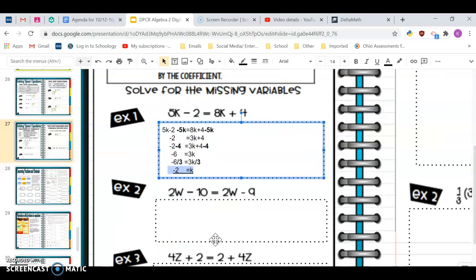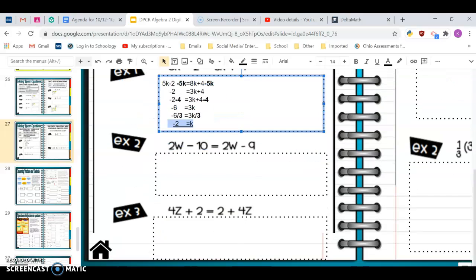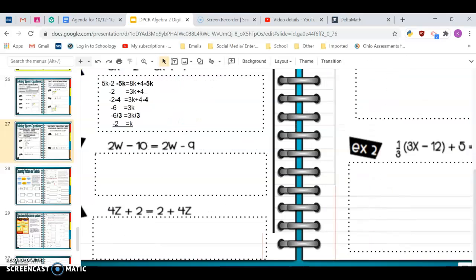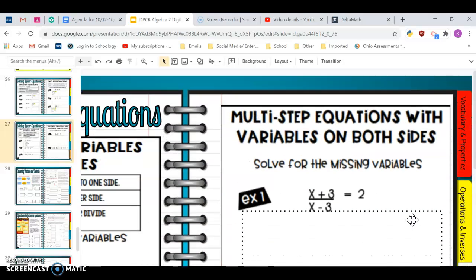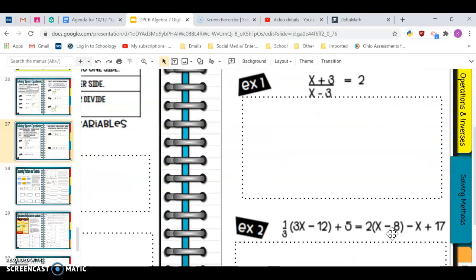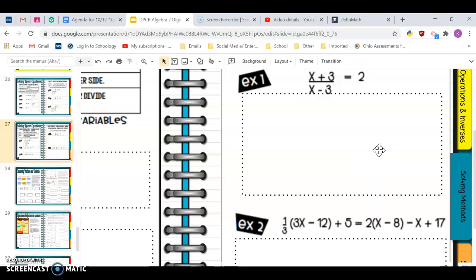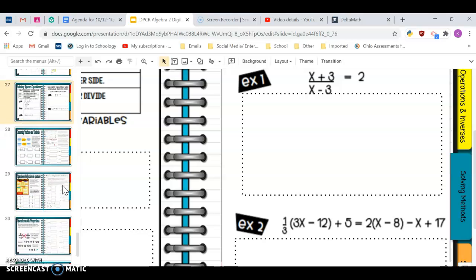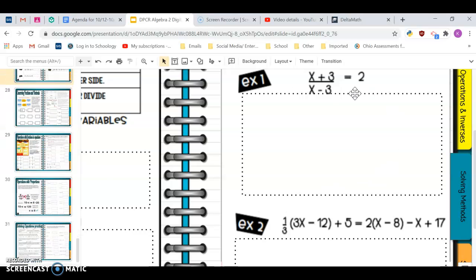Now, for these next two, you're still doing the same thing. Just make sure that you are taking your time with it. Now, we got to address the bigger question over here: multi-step equations with variables on both sides. There are two examples here, and these both have little things that I would like for you to address later on in this section. Today you are going to be getting some new notes concerning how to go about solving these. So what you're going to need to do is go through those and then come back to this.